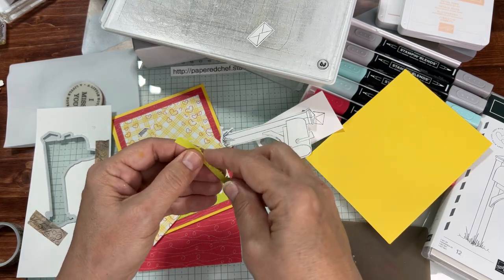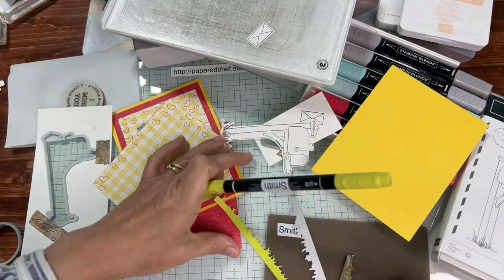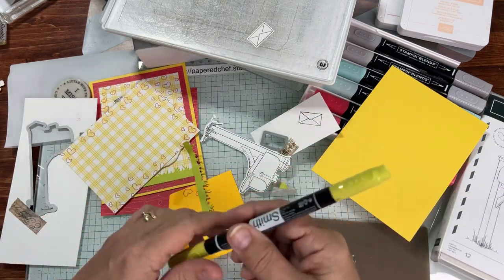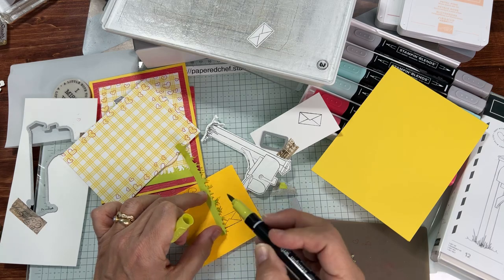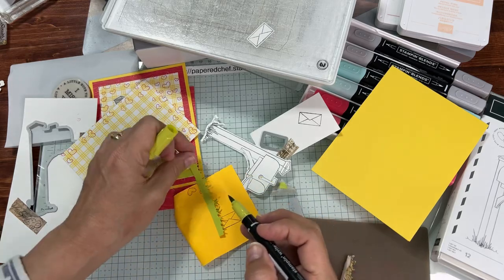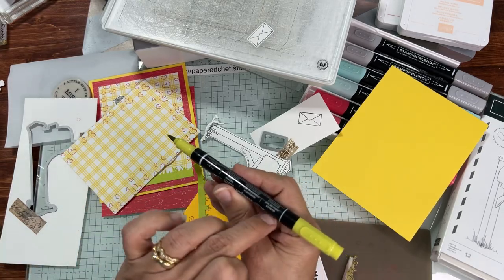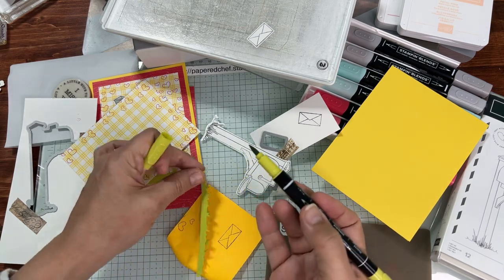And you could do the whole inking thing with your lemon lime twist marker here. This is just another fun thing to do. It's tone on tone, giving it some extra dimension. And yes, this is a lemon lime twist marker. This is the old style. I'm old school. They do make a new marker now that matches the paper better, but my old school marker is still lemon lime twist. And to prove it, there's the color. The color's coming out right, but the shade of the marker looks funny.